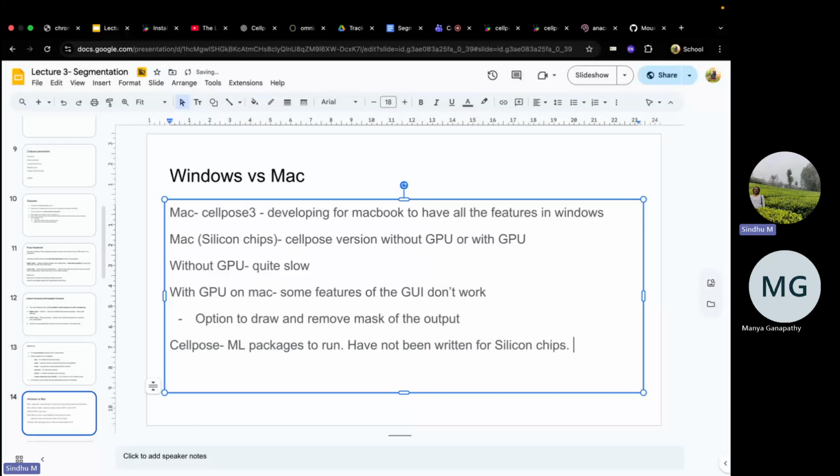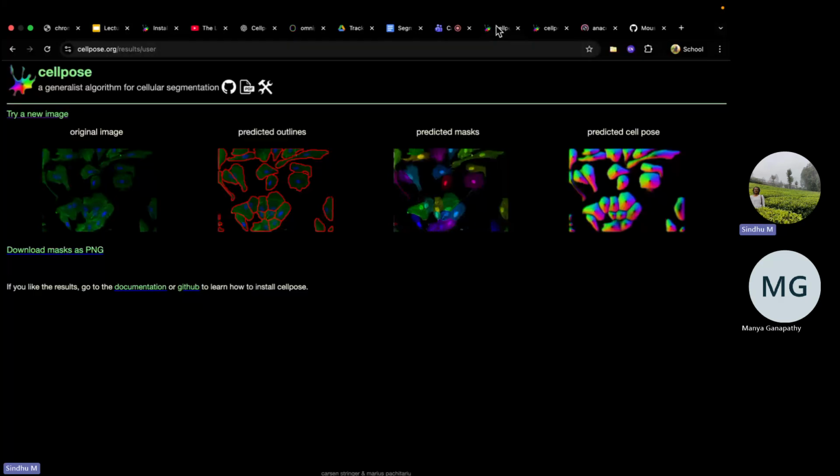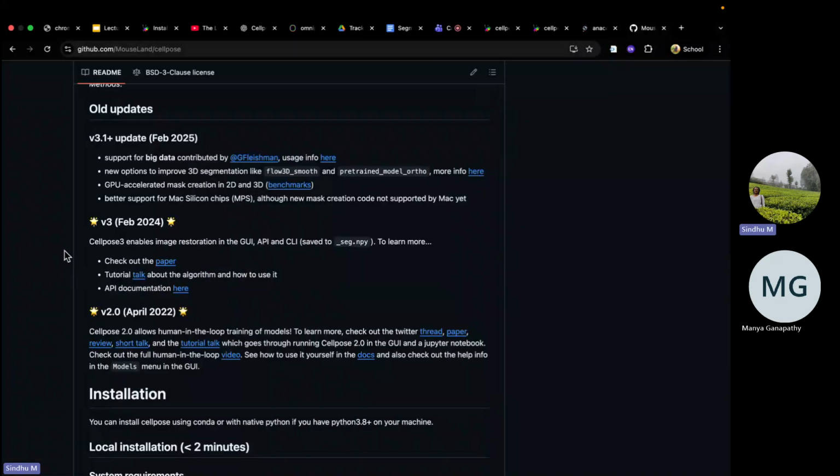So that's why some of the features which work on other Macs and which work on Windows do not work on the silicon chip Mac. And here they are saying that they have corrected some of these issues, but they are still working on the ability to draw new masks with GPU on Mac.